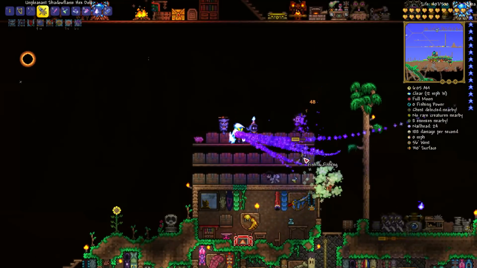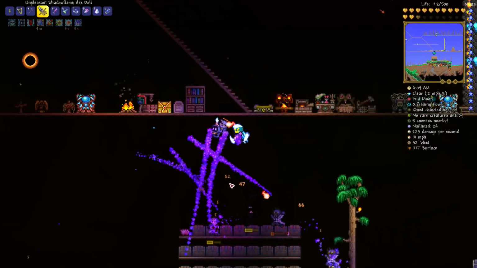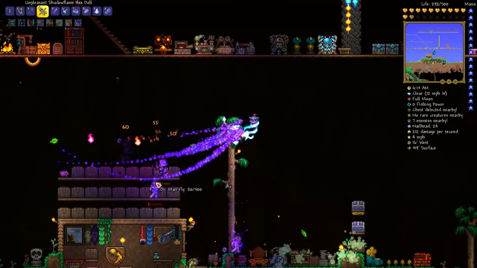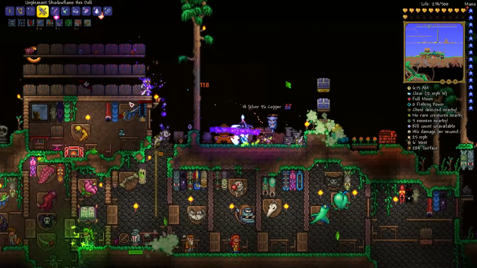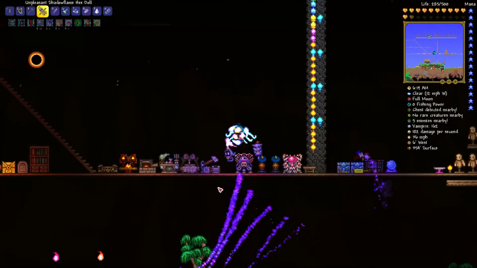Here's our Shadowflame Hex Doll. Well, that's going to be good against having a bunch of these guys. But these guys are post-Plantera enemies, so this is still a relatively early weapon.